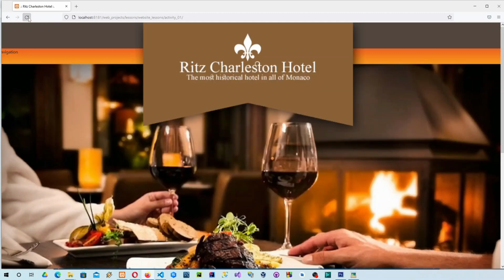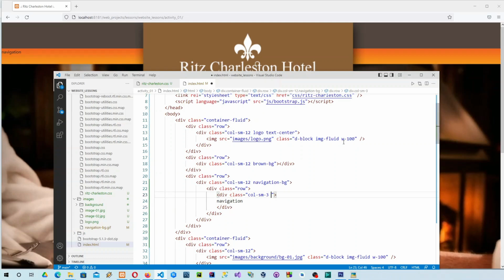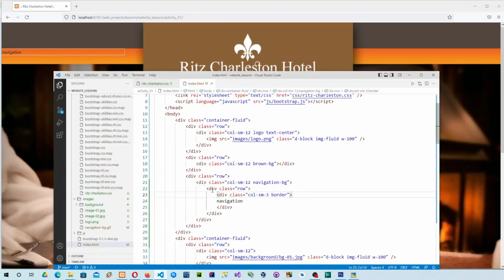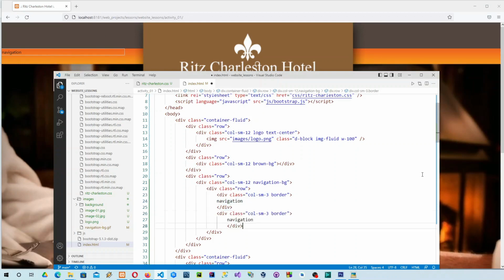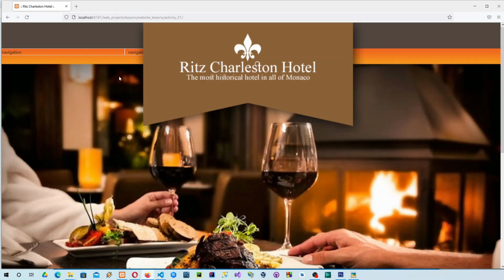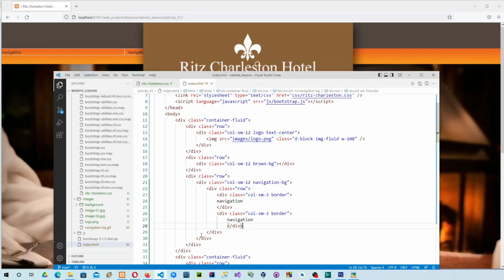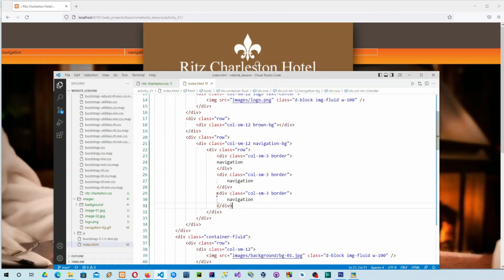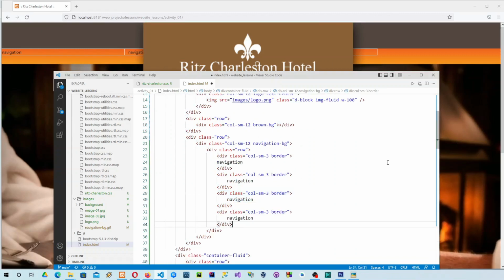Try to put a border. Try to check if we have a border here. Okay, so here is a small border. Then try to add another one. So that's already 6. It's going to be 9, and we have 12.